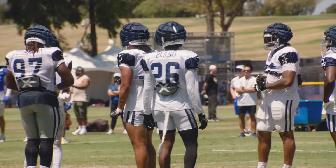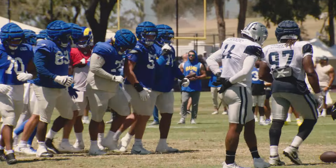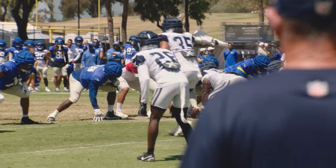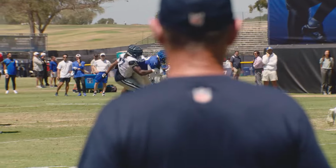Yeah, I would think so too, and I was kind of hopeful about it. I think when the linebackers, if you really watched the game and had a chance to break it down, there were a couple of times where you felt like they were guessing a little bit, and he just needs to see these things. He's got really good instincts for a player, smart player too. Just got to figure out where he needs to fit. There we go, right there.